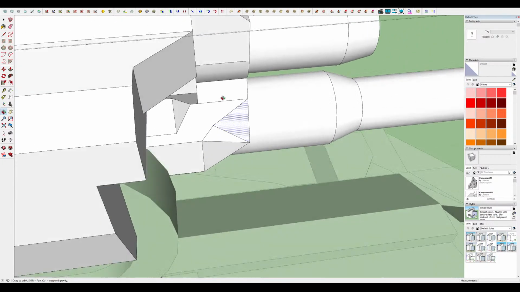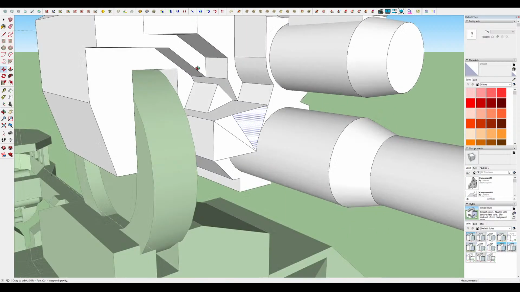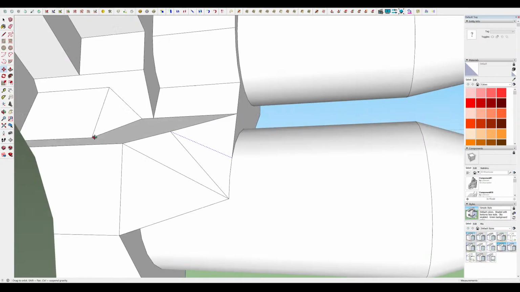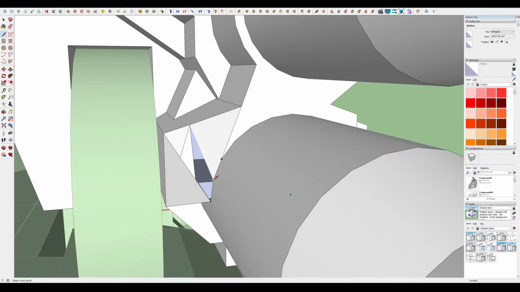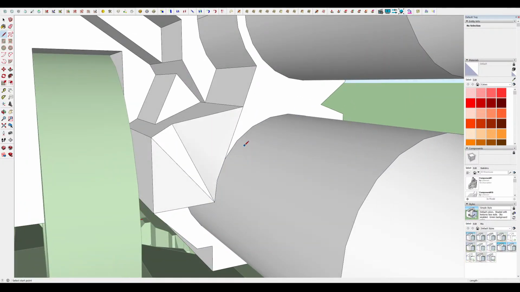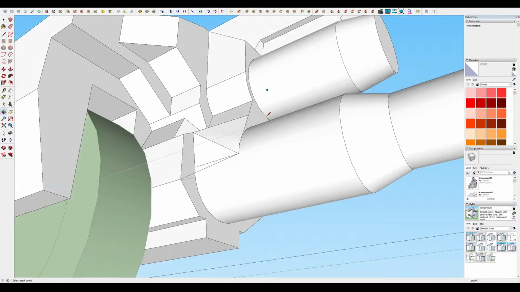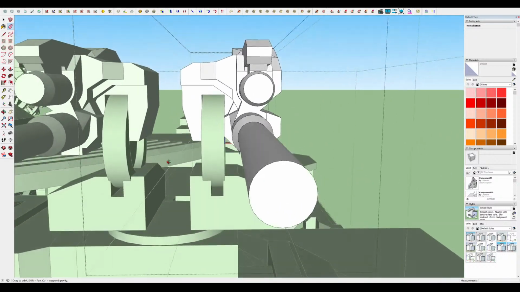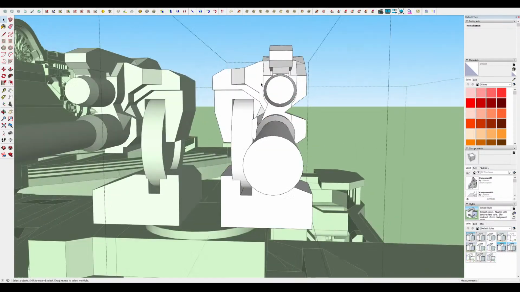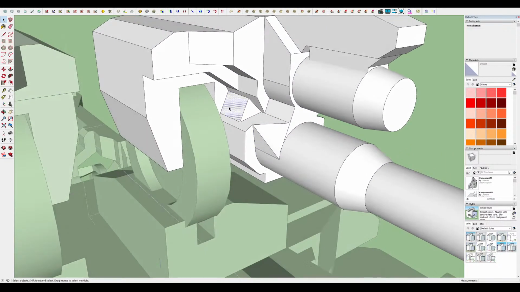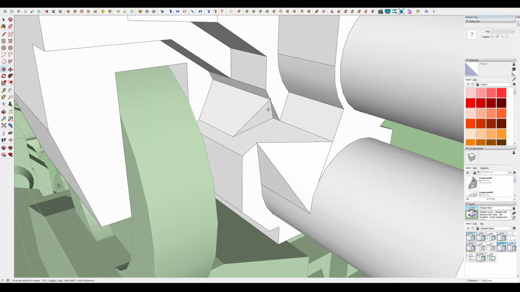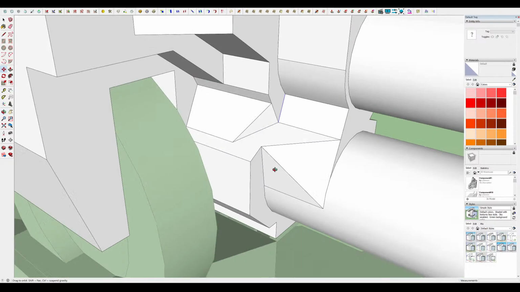Also, on that subject, it may not even be worth making it procedural, just because of the time investment of doing so, and the knowledge base of knowing how to do that, honestly. So, too many details is not good either. Like this little guy right here should not be there.